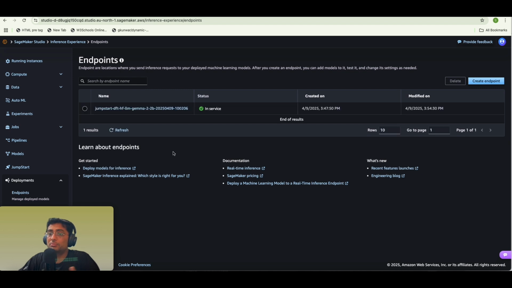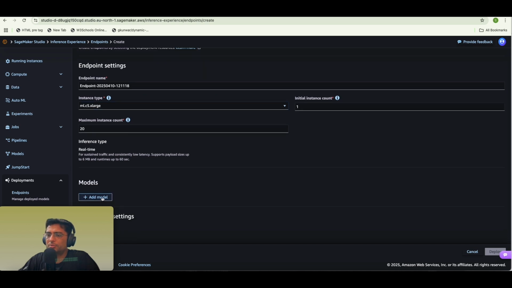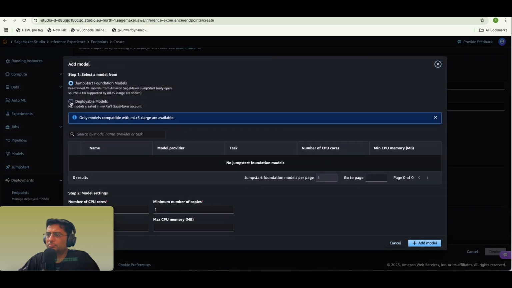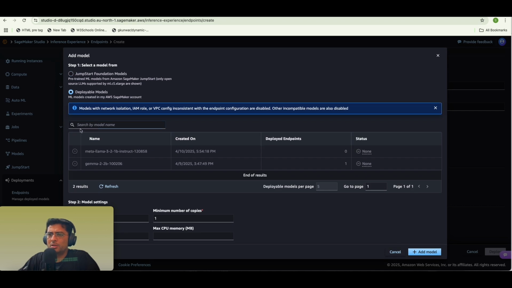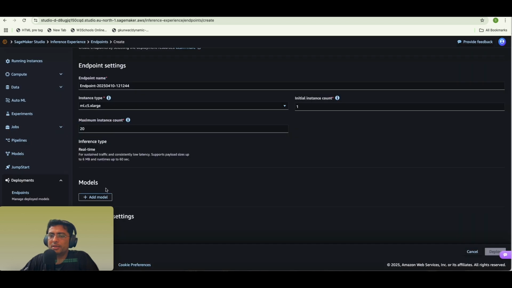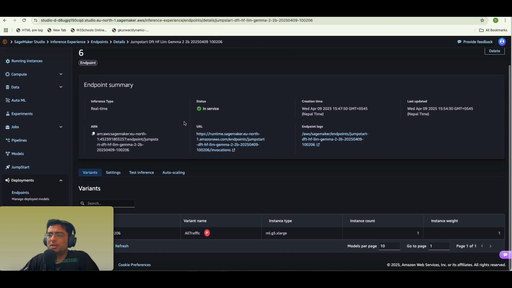After your model is deployed, we need to create an endpoint. The model can be selected like this, for example Meta or Gemma. Two models are there. Anyway, let's get back to the endpoints again. This is the same endpoint that I created.